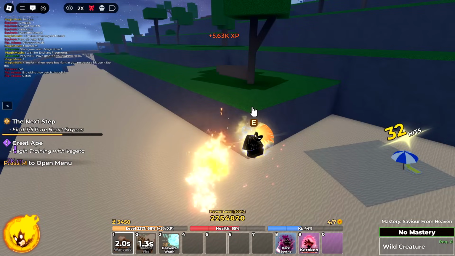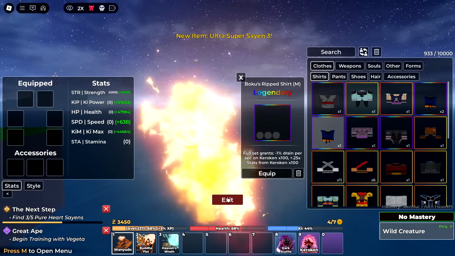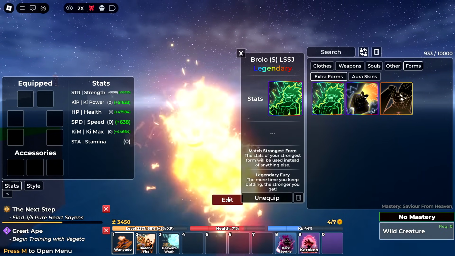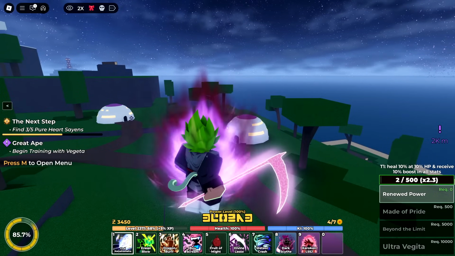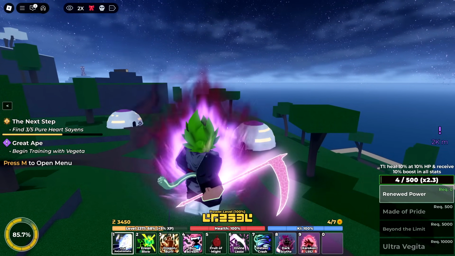Armbands again. Oh! Oh! No way! Is that a variant? That's another! What the heck? I haven't even maxed out this guy yet. Like, I'm still very early on in this one. What the heck? Okay, what does this one require? 10,000 points. Heals 10% at 10% HP and receive 10% boost in all stats.